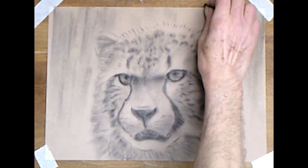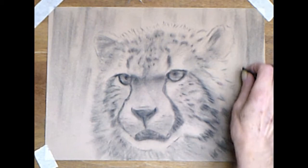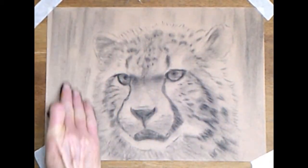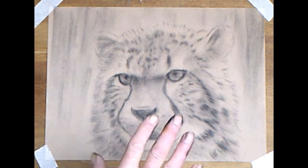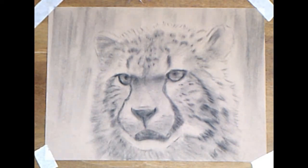If you look at my other tutorials, you'll see we quite often do a kind of textured, blurred background. This is a similar effect but using vertical strokes instead of making it mottled. On top of that, we'll start to add some colour. Once you've finished your tonal sketch, you can make it as detailed as you want. The more detailed you make it at this stage, the easier it becomes later on. We're going to move on to adding the base colour now for the background and the cheetah — we'll start with the background.